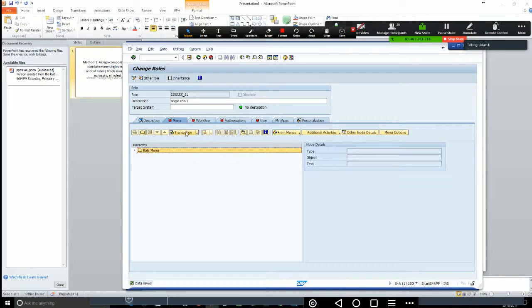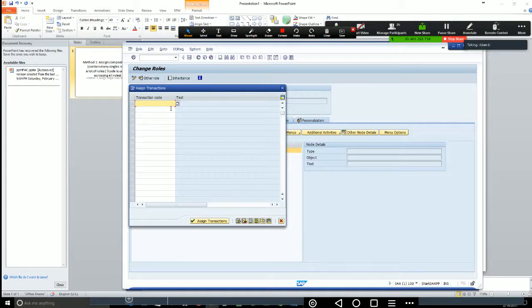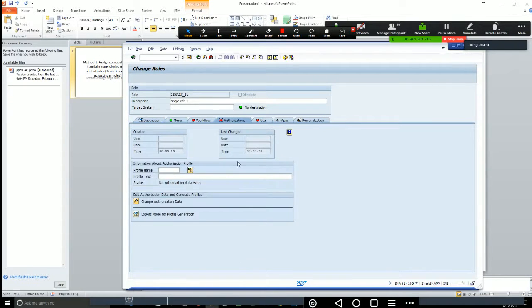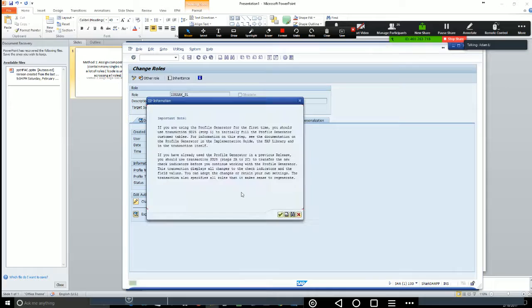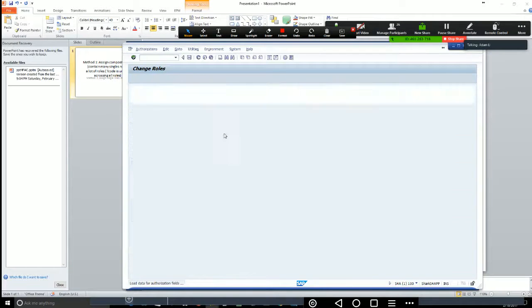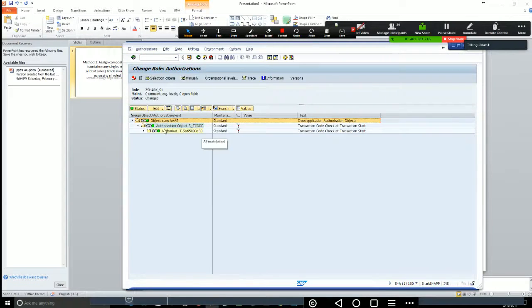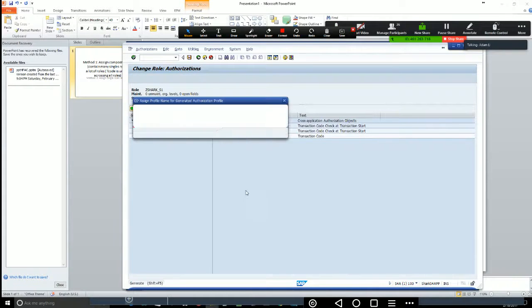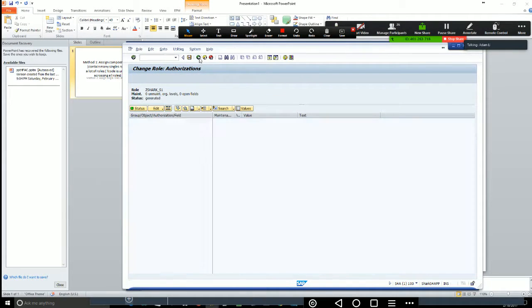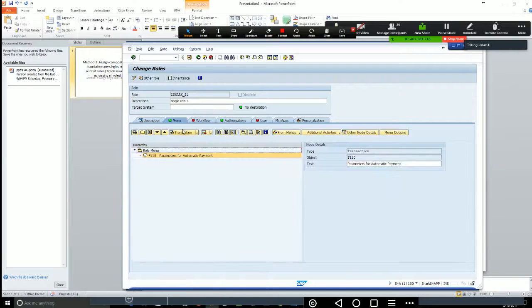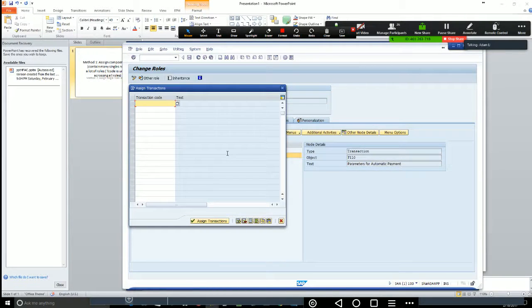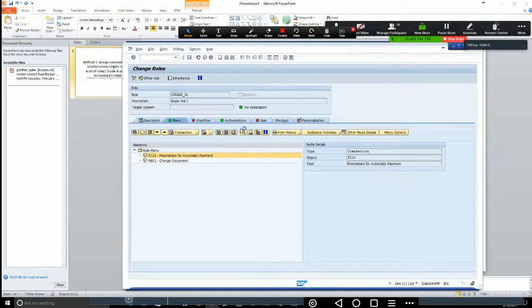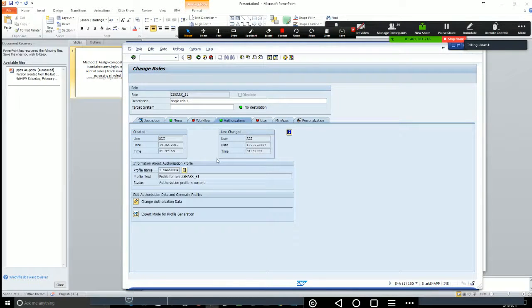So how are things built, for example in here? From a finance perspective, I only add a transaction, let's say F110. What it does is maintain the authorizations. In here, you can play around with a lot of things. In this case, I don't have F110 here. Well, this system, something's not really right in here. I can show you why it's not right, because it doesn't bring in the ready authorization object, F_P02. Normally, this will also bring in your extra authorization objects.